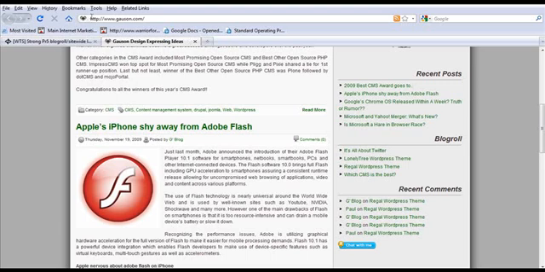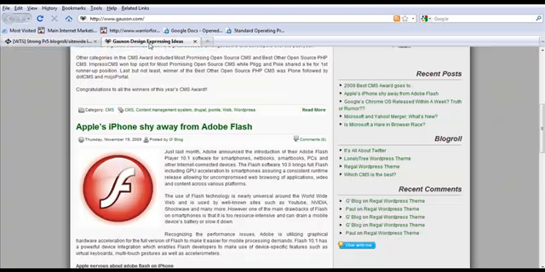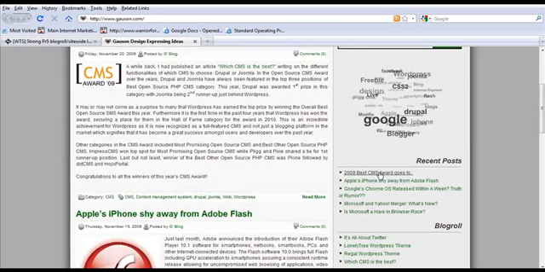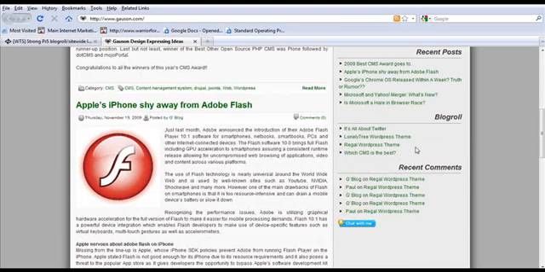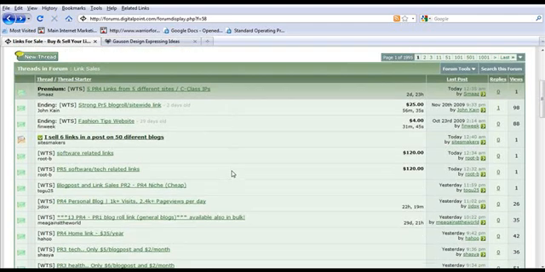What he's saying is he will, for $25 a month, feature your website in his blog roll, and it's actually got a PR5, so that is quite a good price really. That's not too bad at all. But you know, it depends on whether or not this is actually applicable to your sniper sites at the moment. But there are many more. There's not just this one.